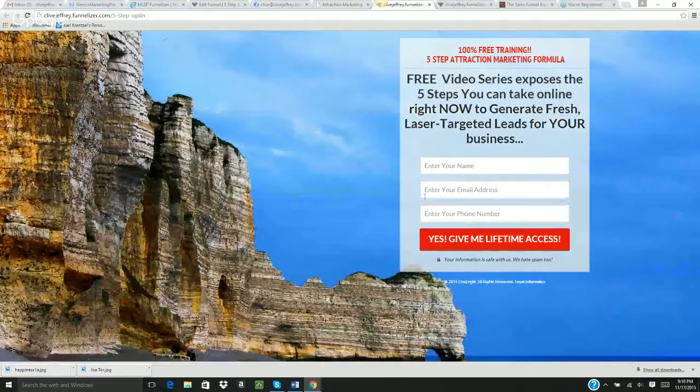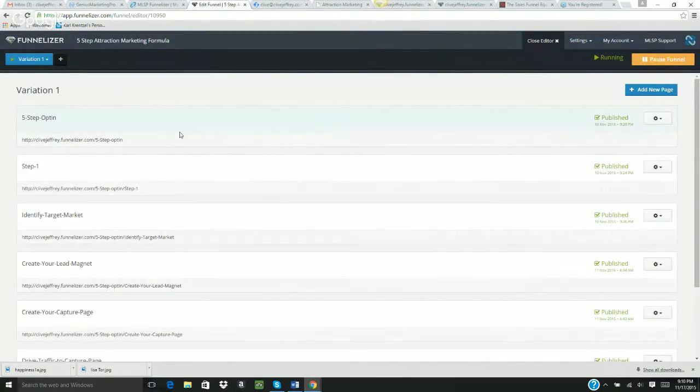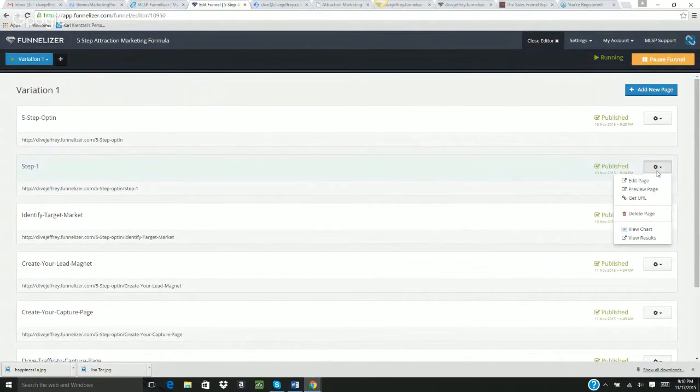Once they click, it takes them through to the page where, just as we were discussing, this is the first part of the funnel, where they enter their name, email address, and phone number. Once they do that, they go through to a welcome page with a video. That's going to take them through. I can actually show you that, just one moment here. This is what it looks like.